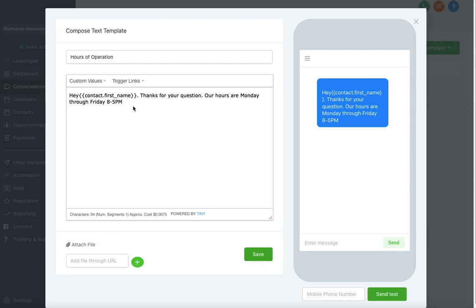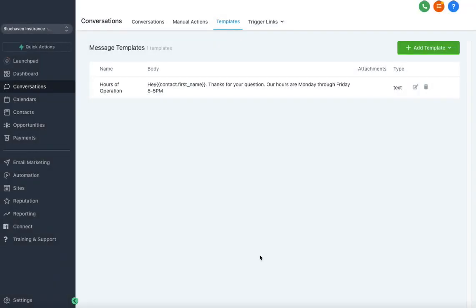Now you can also add in what's called a trigger link. You can set up special links that are tracked inside the platform. So if you have these already set up, you can add in a link. So for example, maybe you have a link that goes to a specific product, and then when a customer goes there, it can actually trigger additional marketing campaigns. It can track that link to be able to know if that customer has clicked that link and found out more information. Trigger links are great ways of being able to track your results. Now, once your message is perfect, then you can save it. Now you can use this message as a quick response template.